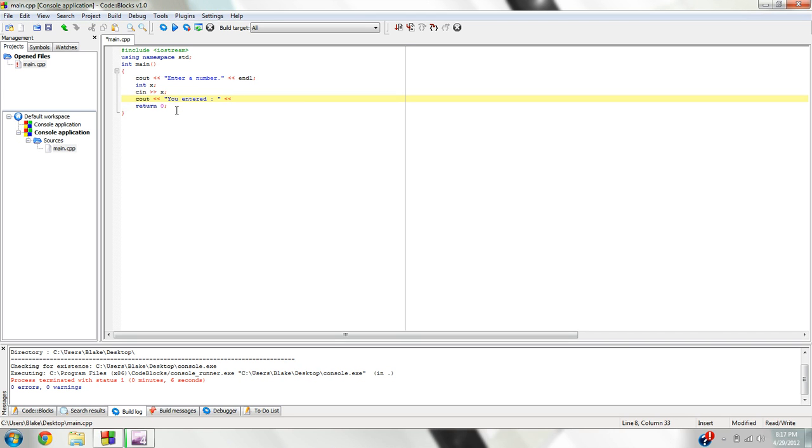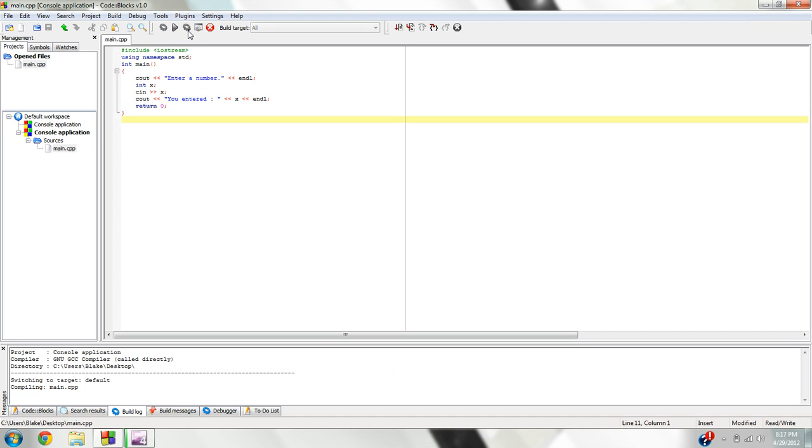And we're going to do our less than symbols, and here's where you do x. Remember last time when I showed you you could have endl in there? Same thing. And line. Now, it's going to fill in directly after the colon, and it's going to be in between those two.